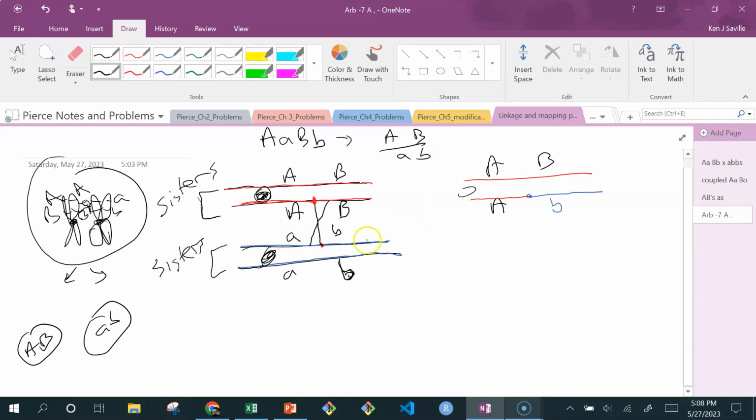And then this bottom chromatid starts out blue, and then it breaks and connects with this red one up here. And then the bottom one stays blue. And so this has a little a on it. But now because it broke and connected with that red one, it has a big B on it, and the little one stays the same. So that's what sort of happens during meiosis 1. And then they separate a couple times, and we end up with these kinds of gametes.